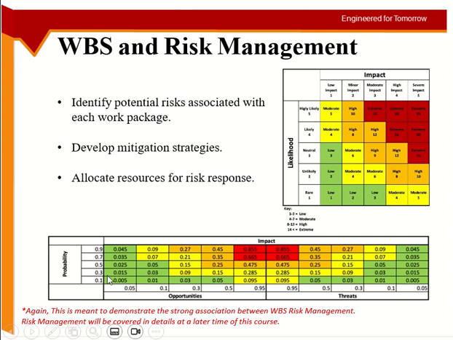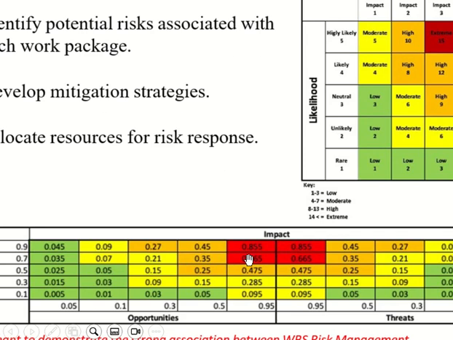It can be done like a matrix, or it can be done like a graph, with opportunities on this side and threats on the other side. Opportunities mean good events, threats mean bad events. Opportunities can be prices going down, or new equipment coming in the market which is more effective and more efficient. The threats are material shortage, earthquake, heavy rain, these sorts of things.